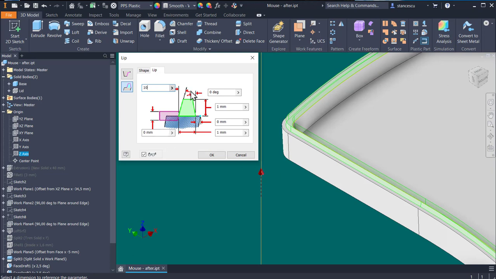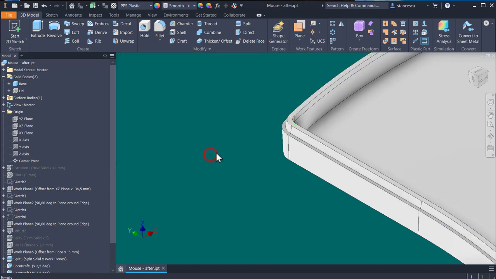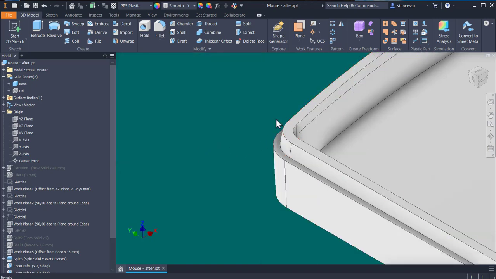The values are 10 degrees here and 0.6, you'll see why, millimeters. Okay, now you see the lip. Yes, this and this are new. Yes, this face and all around faces like this. Good.